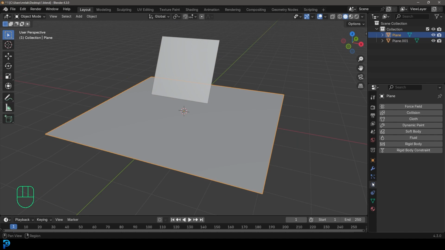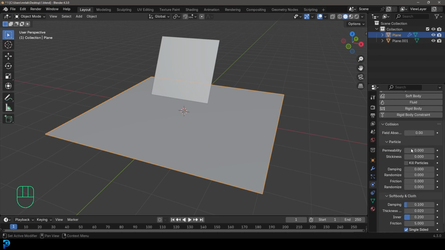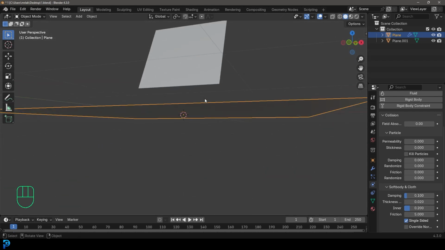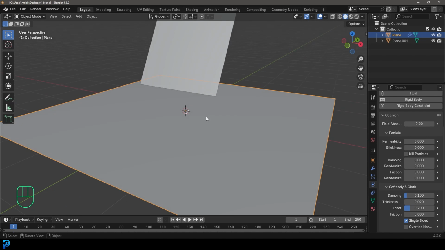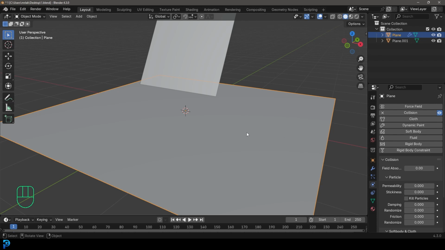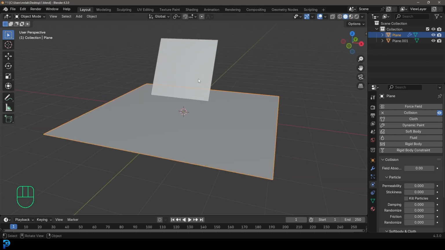You're simply going to go to your physics tab here, and in the case of Blender, you only need to click here on collision, and it now adds a collision. Now all of these factors here are things like friction, particle interactions, how thick the interaction boundary is. These are not things you're going to have to worry about just right now. For now, all you need to know is that this is a collision and our cloth is now going to know to collide with it.